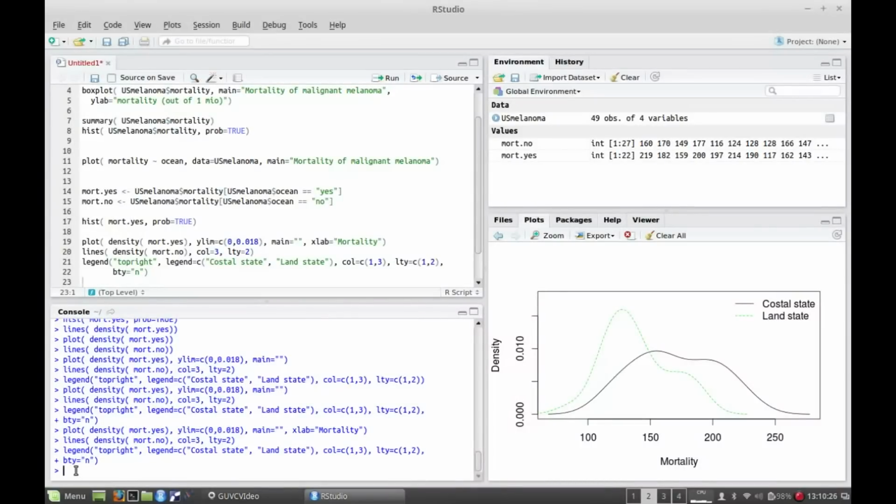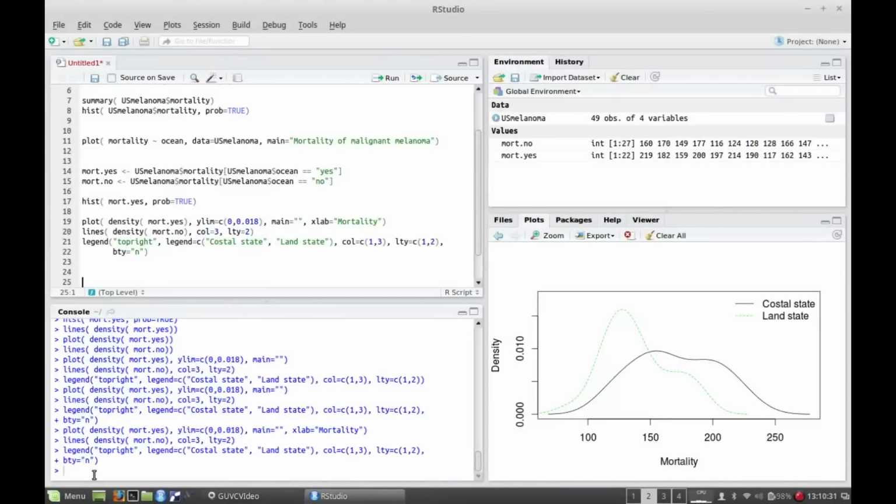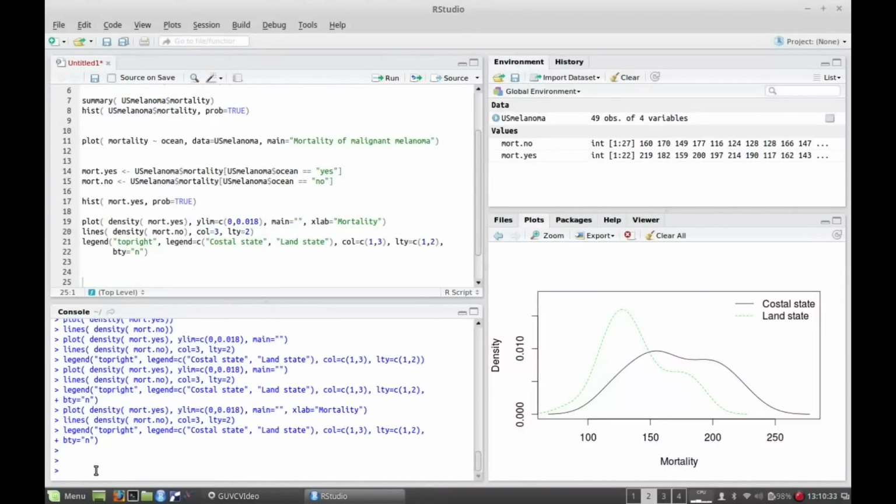There is another aspect that we could have a look at. For example, is there a dependency of mortality rate on latitude and longitude? So let's see, we could call plot mortality, and now instead of ocean, what I had before, let's call, say, longitude. Data equals US.